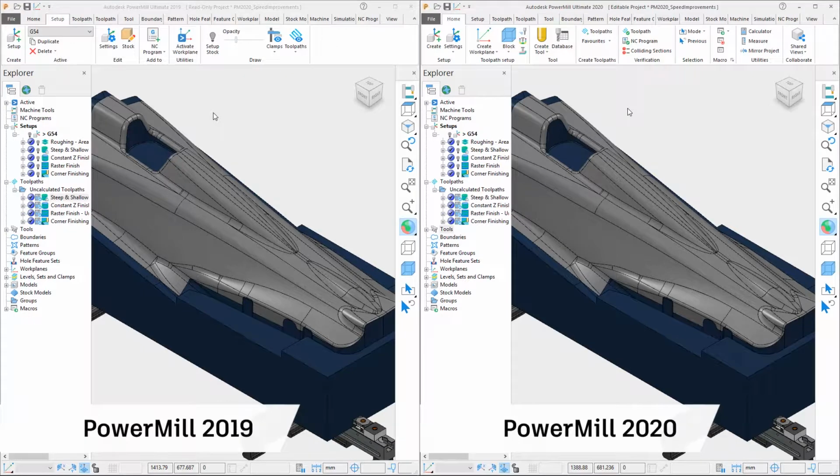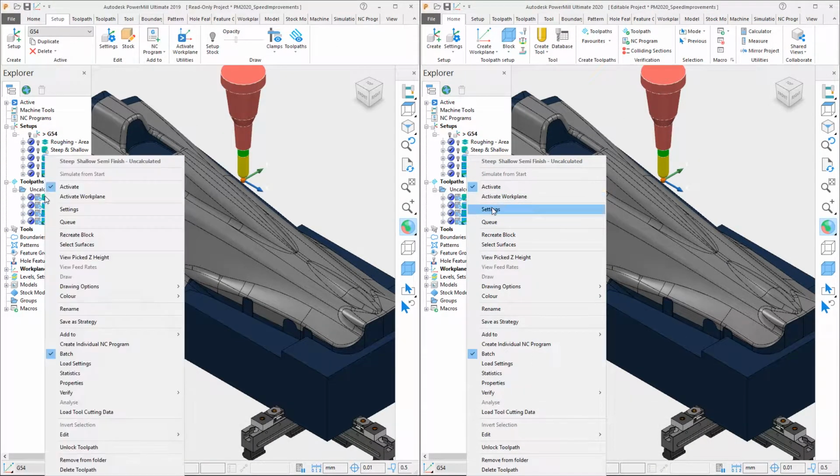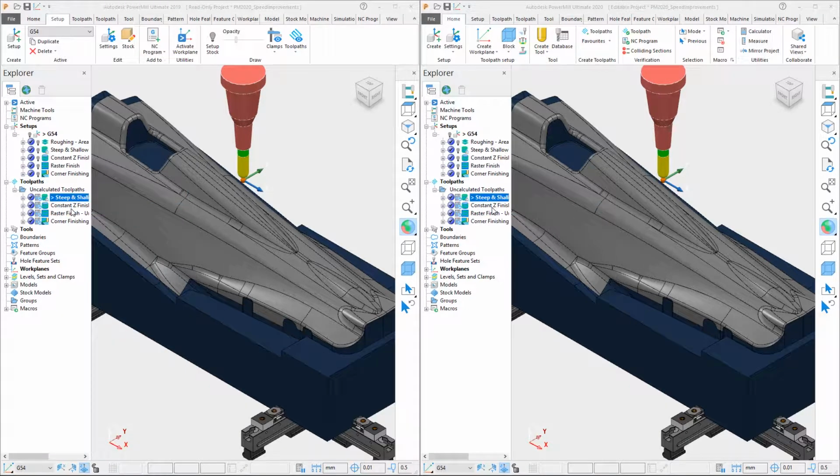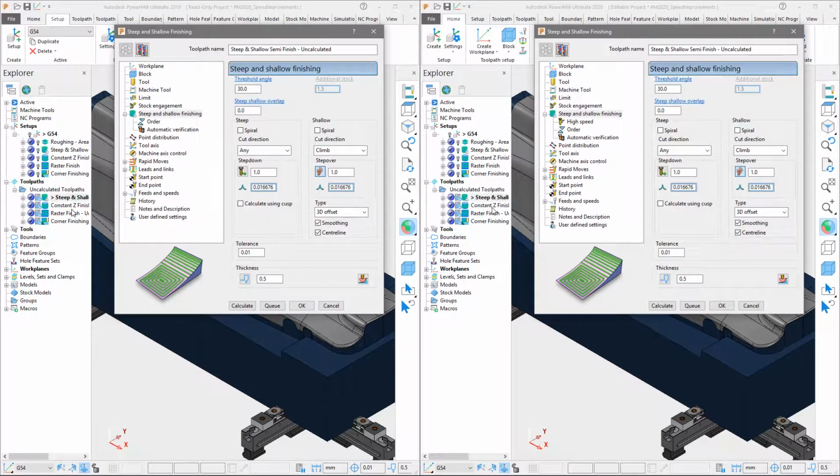We will begin by activating the first of the uncalculated toolpaths, a steep and shallow semi-finishing toolpath, and accessing the settings. Let's begin the calculation whilst discussing the settings. For the steep regions, the toolpath is set to cut in any direction, with the shallow regions set to climb mill using a 3D offset strategy with smoothing and centerline switched on.